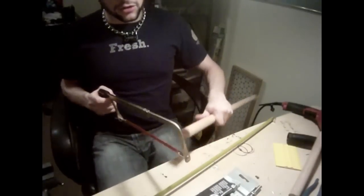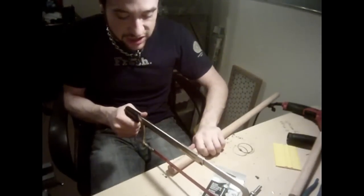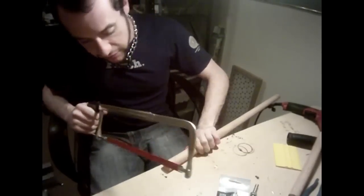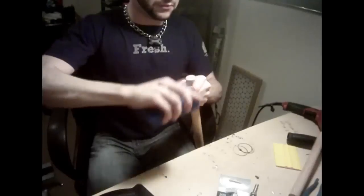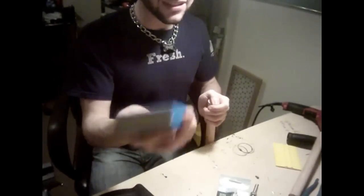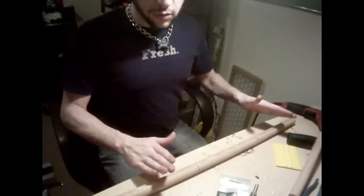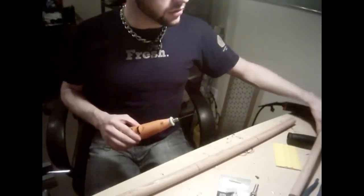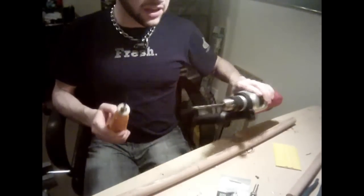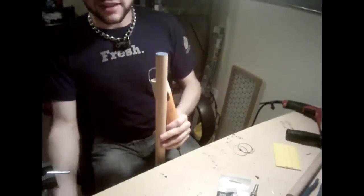There's a little bit of crud left there on the end, so I'm just going to trim that off with the saw. Normally if you're woodworking, the best thing to do to avoid this is change directions halfway through your cut. This is 180 grit paper — it's not very strong but it's enough to look good, especially for paint jobs. So now what we're going to do — we have all our marks made, we've got the piece cut to size — what we're going to do is start drilling pilot holes. This is where I'm using the Dremel. If you just have a power drill you can use it with a much smaller bit. The idea is you're just trying to make a smaller hole you can use as a guide for the bigger hole that you're making.